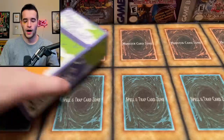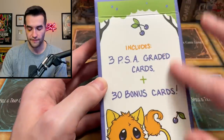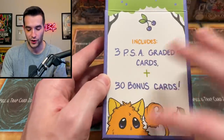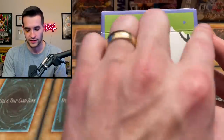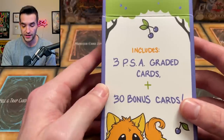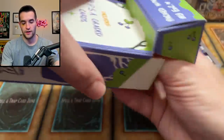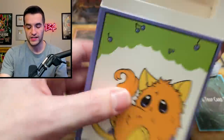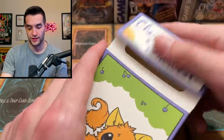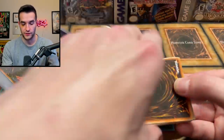The Spanish cards are really cool. This mystery box is very cool looking — it feels like I'm reading a children's book with the artwork. You got the forest thing, the little character guy. I guess that's like his branding or something. Pretty cool. Three PSA graded cards with 30 bonus cards — Cherry's Harvest. This is actually extremely nice packaging. He put in a ton of work for this. It also feels like a pencil box — you'd have your colored pencils in there. Here we go, let's see what our 30 cards are. He said a bunch of different rarities can be in here, so I'm not sure what to expect.